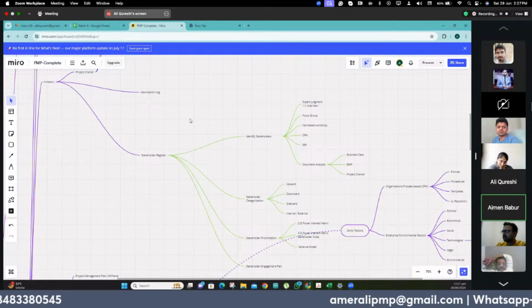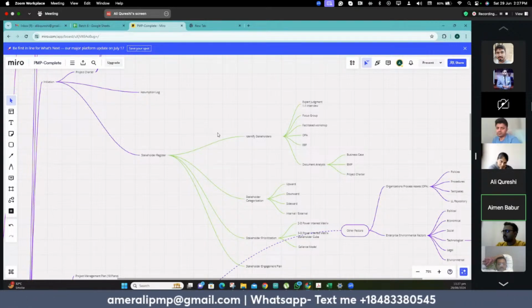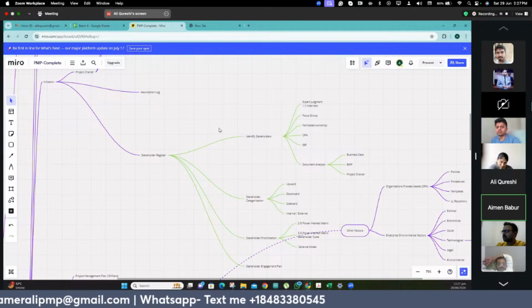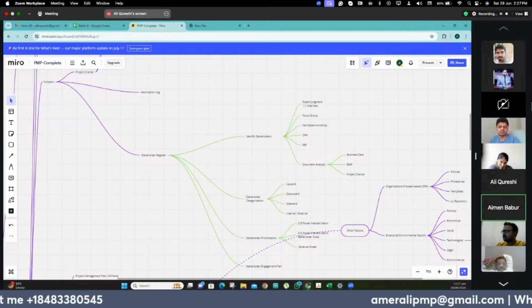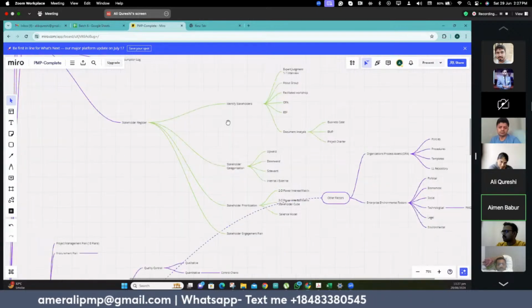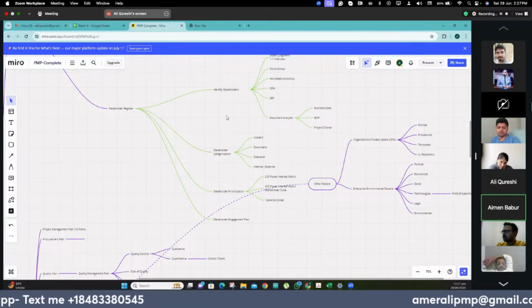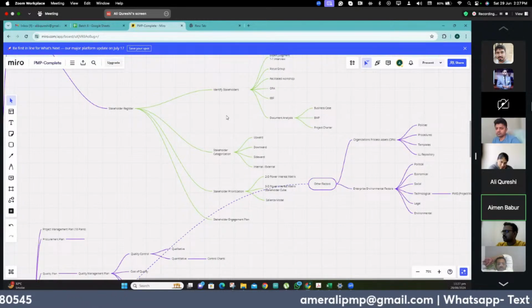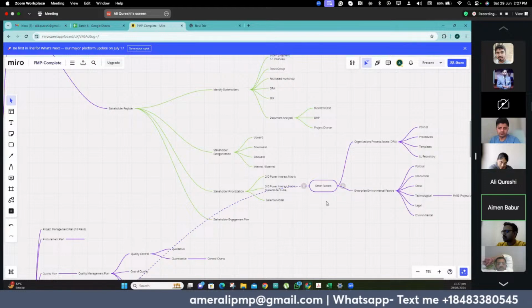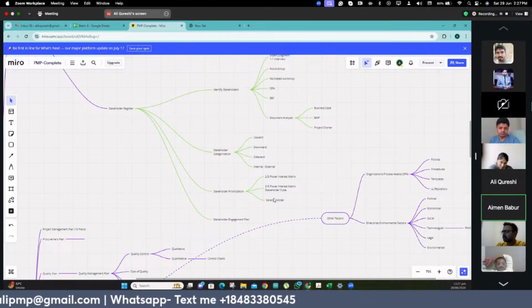We have basically three steps included in the stakeholder register. First will be identifying the stakeholders through expert judgment, focus groups, facilitated workshops, OPAs, EEFs, and document analysis of the business case, BMP, and project charter. Then we will be categorizing the stakeholders, either upward, downward, sideward, or internal and external. Then there will be stakeholder prioritization through a power interest matrix, stakeholder cube, and salience model.